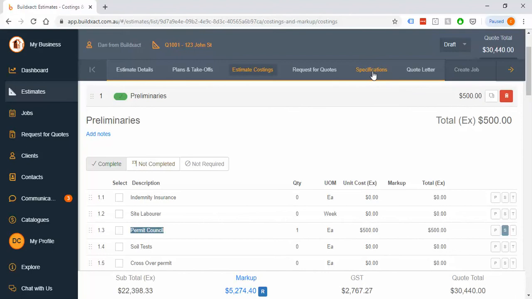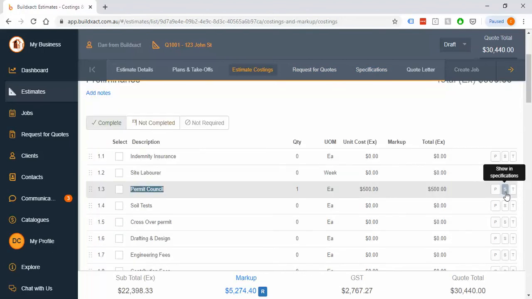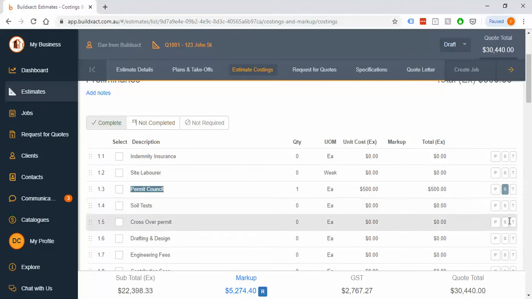The idea is that it's a bit of a checklist, and you might have 150 things in this costing screen and you want the customer to see 75-ish. You can go through and just pick those via this S button, and it's a great way of just showing them what they need to see. For example, things like screws and nails. The customer probably doesn't really mind about those too much, but they definitely want to see things that they can look at. So paint and fixtures and light fittings and switches, etc.